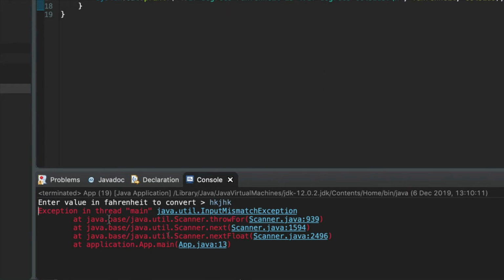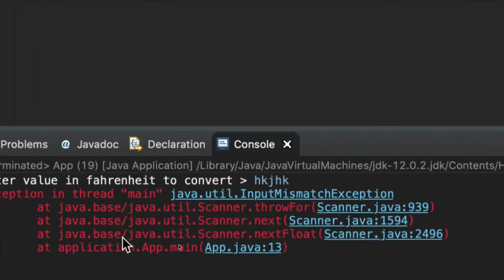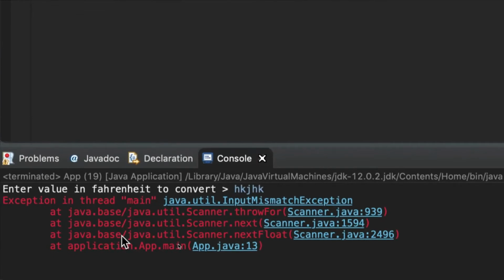But let's not worry about that for the moment, because we're getting a bit ahead of ourselves. I just want to begin to familiarize you with this, because you're going to see a lot of these, and it looks very intimidating to start with. When you get errors in Java, they can look quite disturbing.